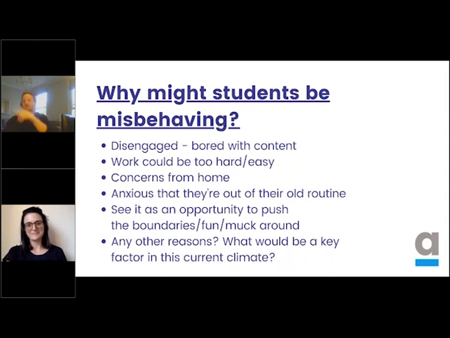So you can use that as a challenge to see what strategies you can put in place to combat that. Maybe it's a way that you try and connect with them on a different level, find out what their interests are, that sort of thing, show a genuine interest in them to build that positive rapport with them, and then that might be a strategy that you use to combat that.